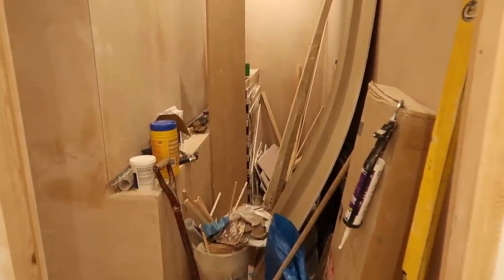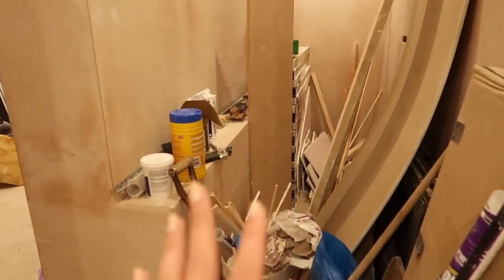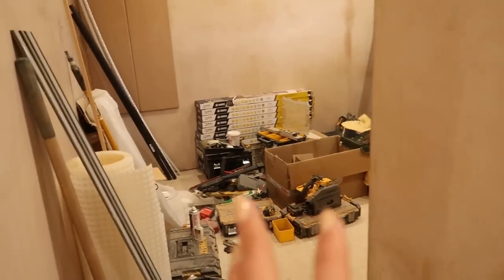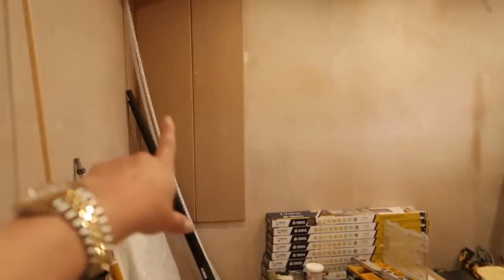We're getting a skip replacement in a couple of days, which is the reason why all of this is out or down here, because the skip's full. So that's going to be moved outside tomorrow, ready for in the skip on Friday. And then in here, again, we just have loads of the builder's tools and everything, and all the flooring over there. That's another unit, if I can get to it.